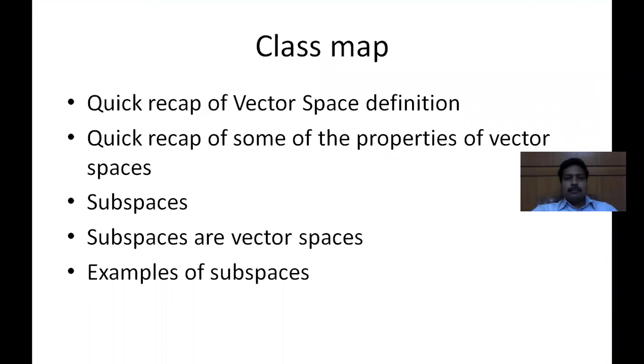In this class, first we quickly recap the definition of vector space and some of the properties of vector spaces which we have discussed in the previous classes. And in this class, we discuss subspaces, the definition of subspaces, and we will show that every subspace is a vector space. And finally, we look at some examples of subspaces.